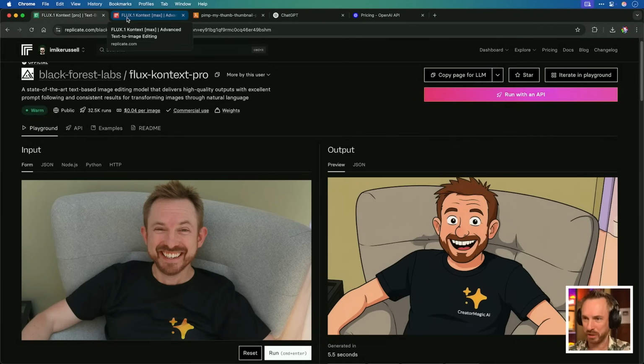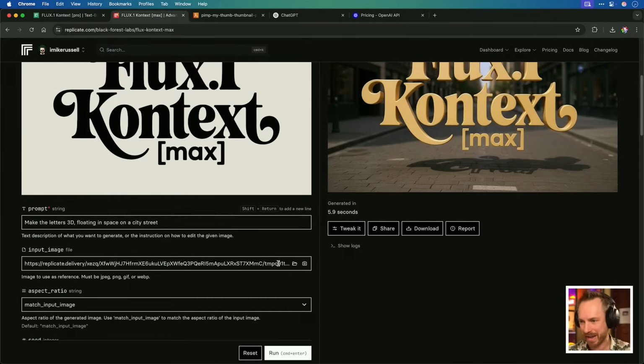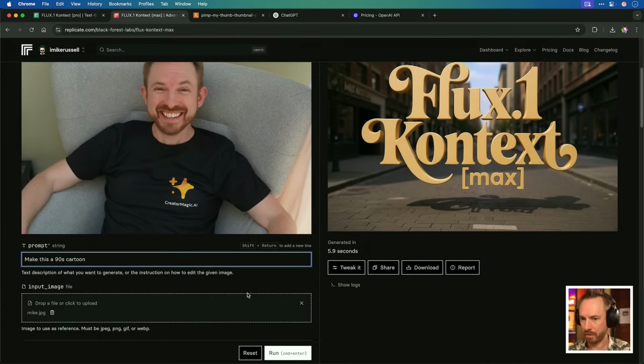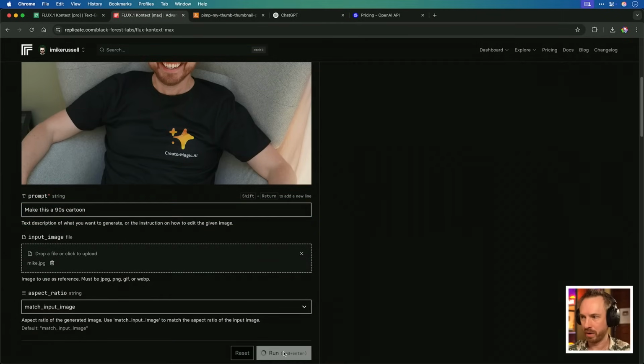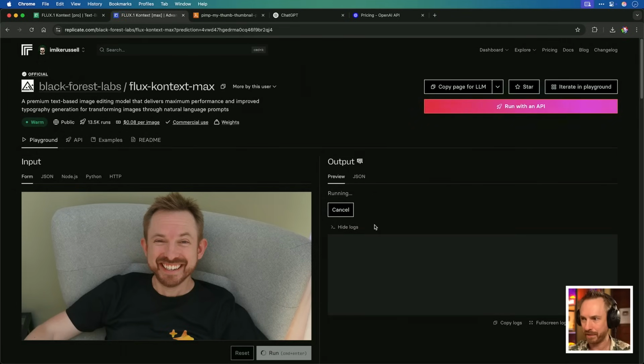Now, just for comparison, that was the cheap model. Let's go ahead and use this one, claimed to be the Pro, the premium, the high-end one. We'll use the same reference image, and I'll use the same prompt exactly for fairness, and we'll run this. Now, one thing I noticed with the previous model was it was lightning fast, and this one I'm hoping also, in real time that I'm showing you, will be lightning fast.